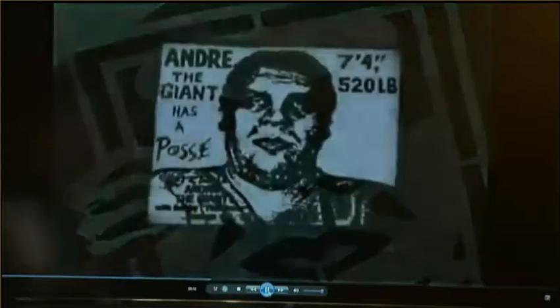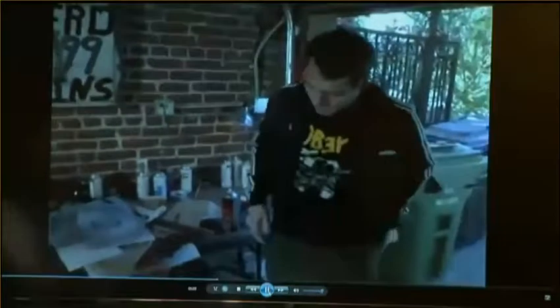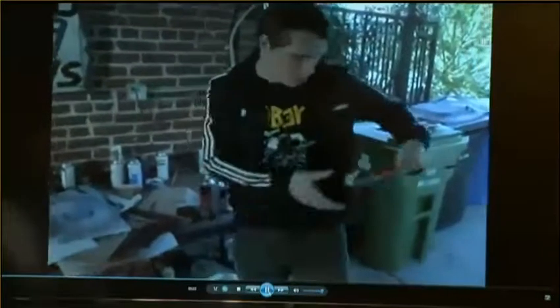I've had one spot in New York that's been up since February '96. It's just like the icon face, like the one that guy's holding there. I call that the icon face because the original sticker was the one that says Andre the Giant Has a Posse 74528. This Misfits knockoff is kind of a hybrid of that old school face, the scuzzier one. Hey, look, there's the sticker of the same image as this guy.